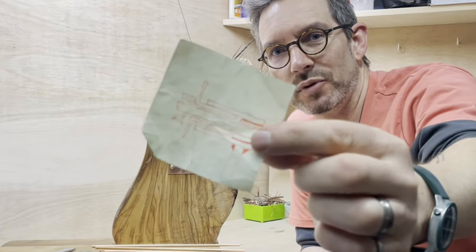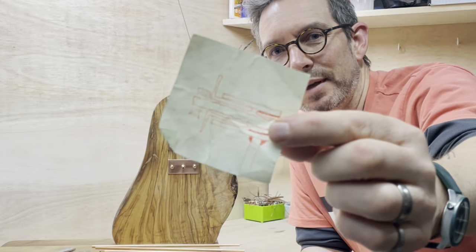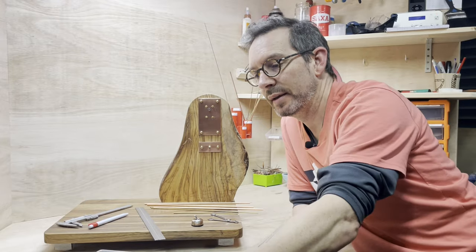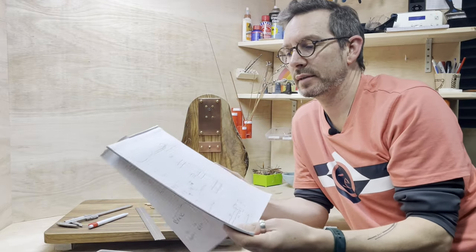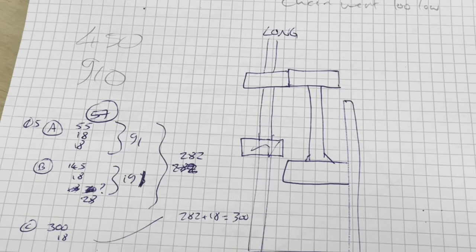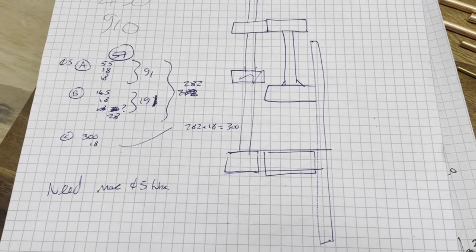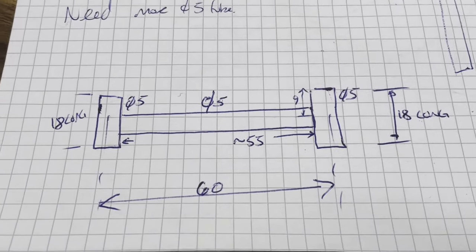I did a little bit of a drawing last night to work out how I was going to get some of the rotating mechanisms worked and get it all clamped up, and this morning I did a little bit of sketching just to work out where I'm going to put some of the joints and how all the arms are going to miss each other, and also have I got enough material.